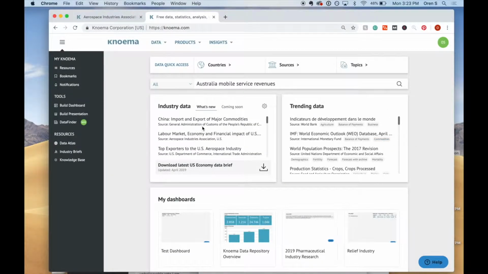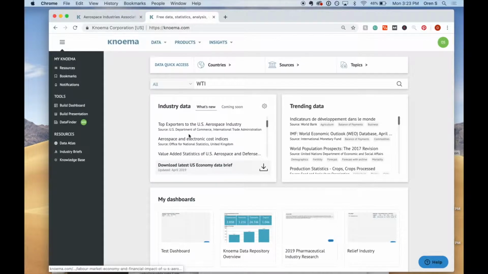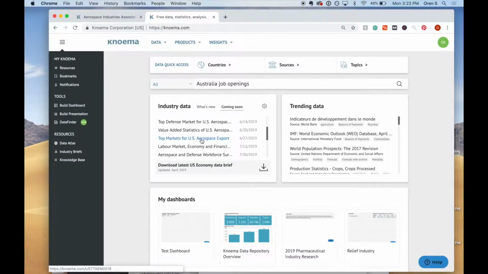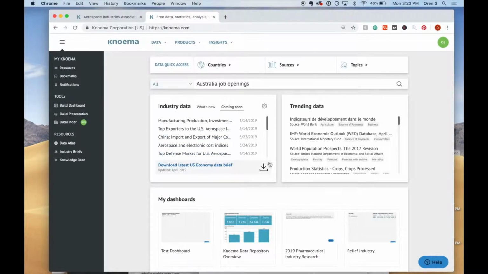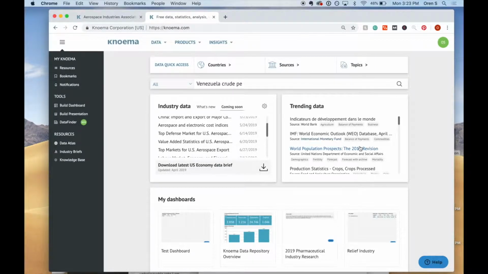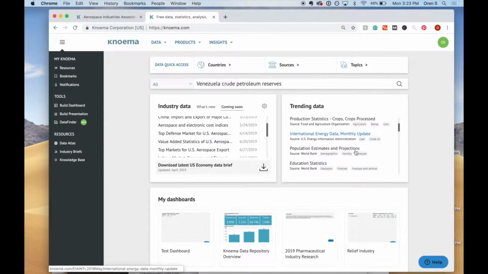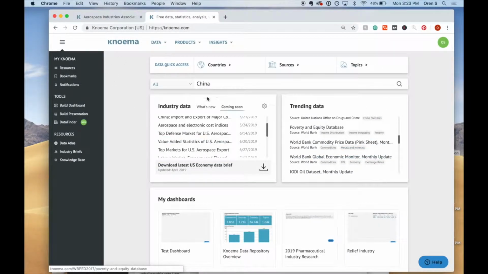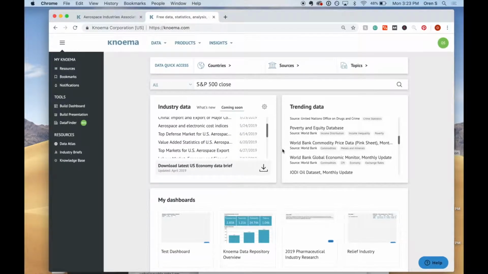So when I log in, the industry I've selected, and for instance, mine is aerospace, key new industry data is shown. I can also click and see what data sets are expected to publish soon that might be relevant to me. I can also download data briefs, which are PDFs that provide specific data for different circumstances. I can also see trending data that's popular on Knoema. So this top portion is just giving you easy access to find the things that are relevant to you.